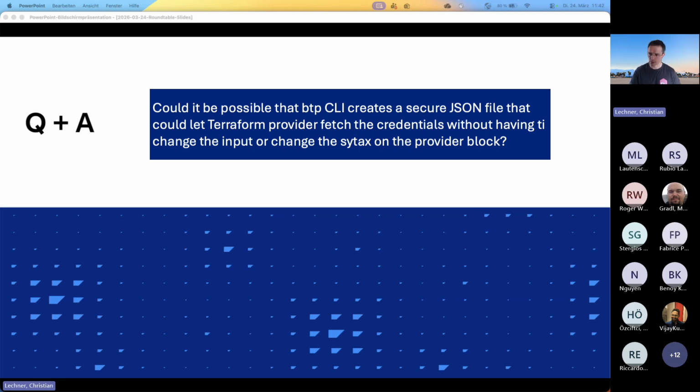But I think what you would like to have is something like you have it on Azure, where you have an Azure login and reusing the authentication that is part of the Azure login. You reuse that for your local execution with Terraform, if I'm not mistaken. So just give a thumbs up or something like that on that.